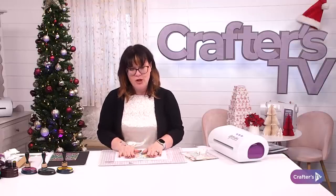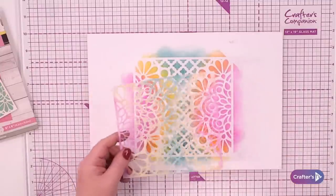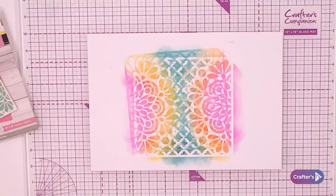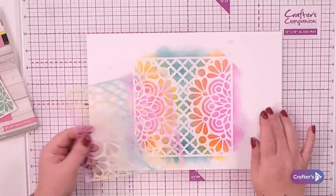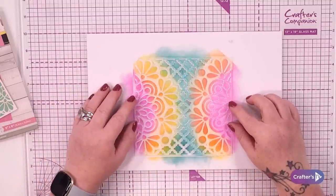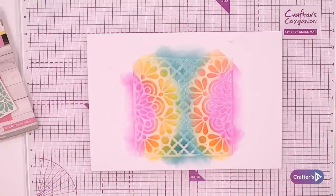It looks fantastic. And what you can also do is emboss. So if I, in fact, shall I have a go? Have I got my rubber embossing mat? Yeah, why not? So you can emboss with any stencil. So let me pop this back over here. And would you stencil through first or emboss first?